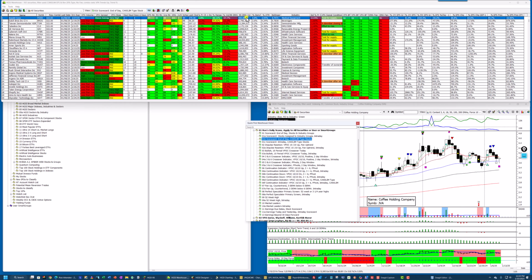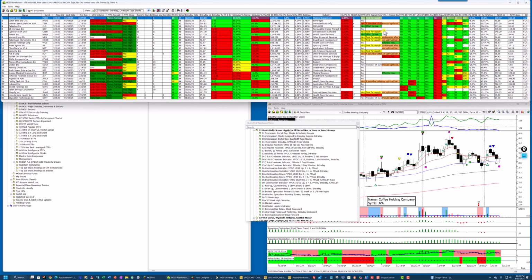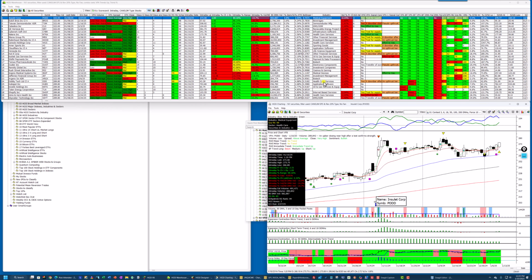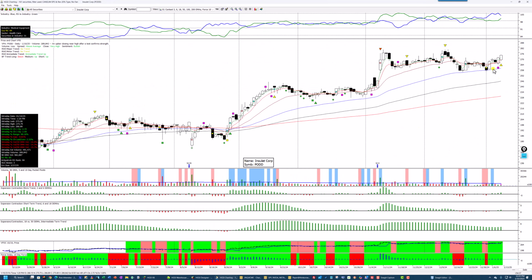Now my sort is, that's the end of day. Here's intraday. My sort is still the same as I go down the list. So I'll bring this stock up. It's an expensive stock, but the fan is up. Everything's up on it. It's trading near the top of its range on a very weak market day.